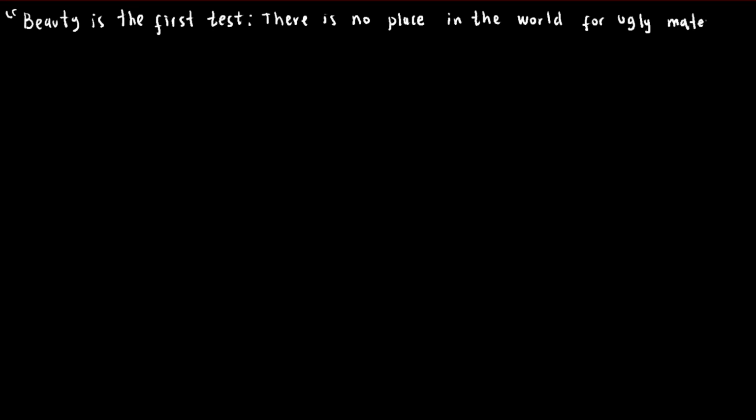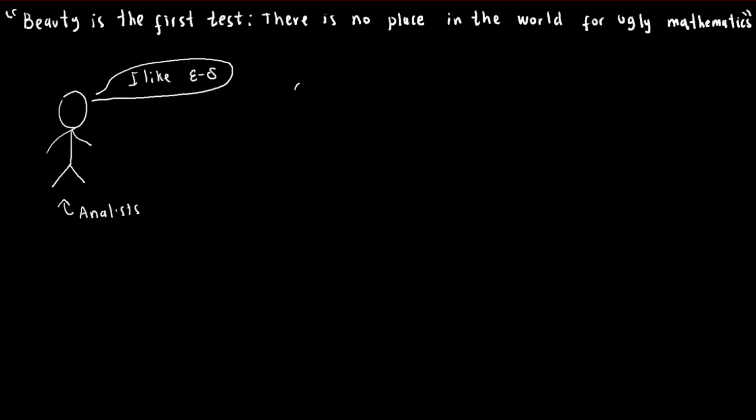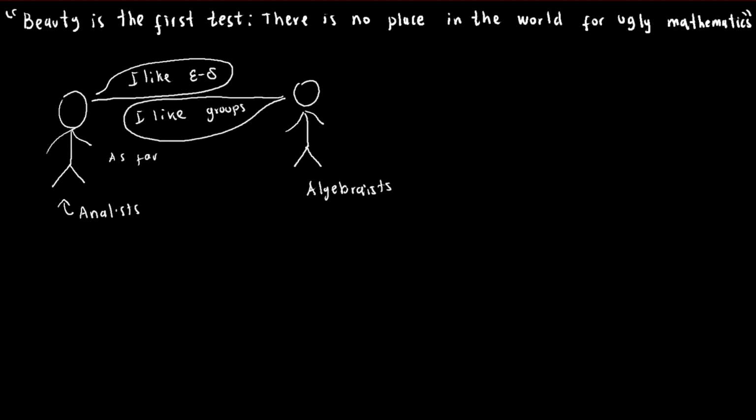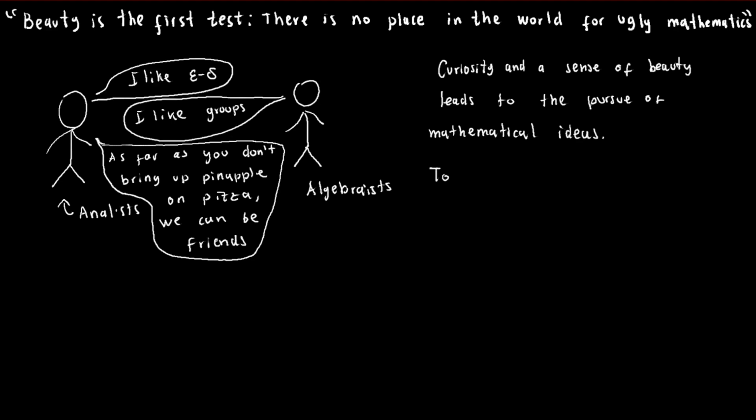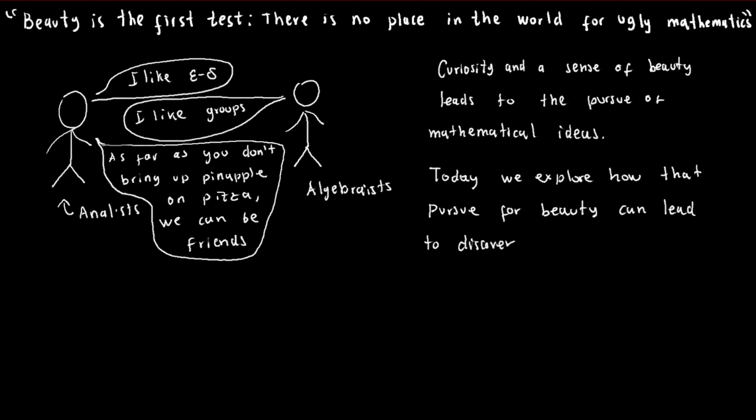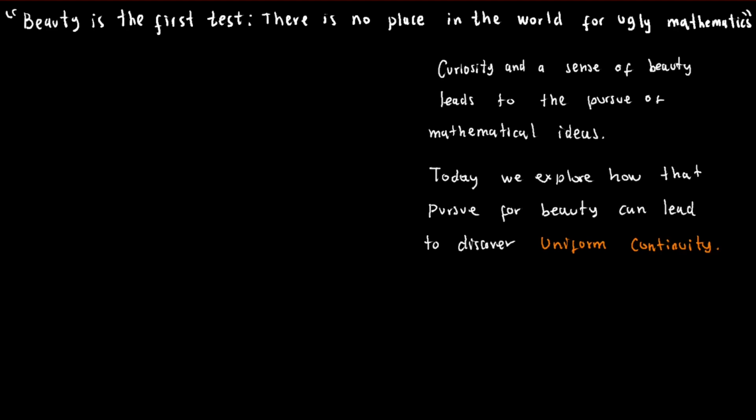As mathematicians, we often develop a sense of aesthetics that is as hard to explain as why pineapple on pizza is so controversial. But one thing we can all agree on is that our curiosity often leads us to fascinating concepts in analysis. Today we'll delve into one of those concepts, uniform continuity. But first, let's tackle a concrete problem: finding continuous extensions of a function. Trust us, it'll be worth it.